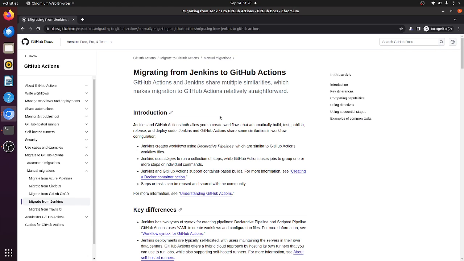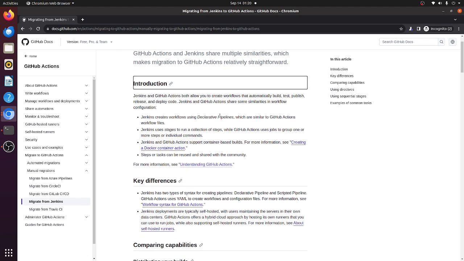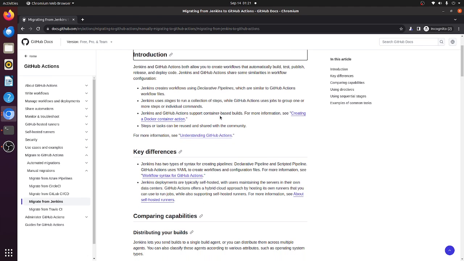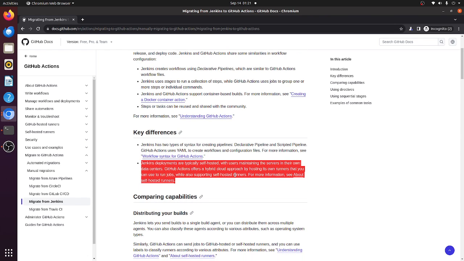Today we are diving into a common challenge many DevOps engineers face when transitioning from Jenkins to GitHub Actions. If you have been using Jenkins, you used to log in to the runners to troubleshoot the issues directly. GitHub Actions, however, does not support this feature out of the box.